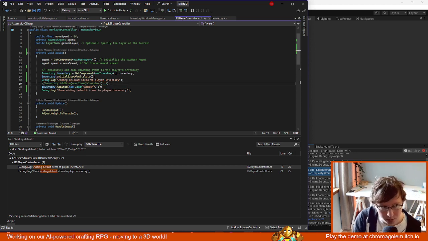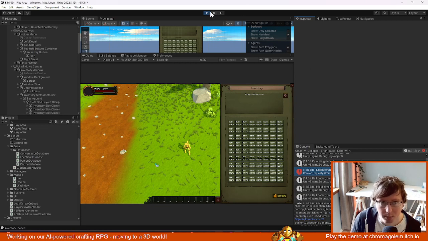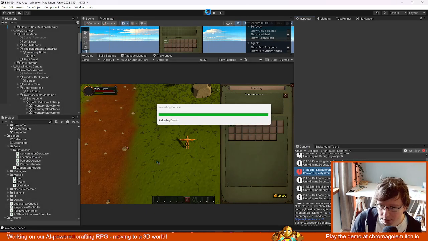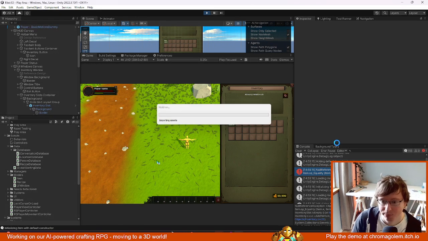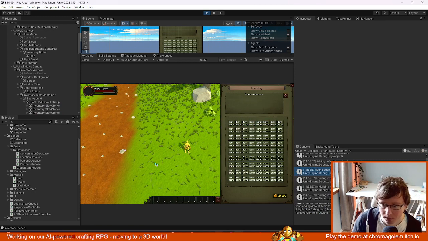Alright, so if we were to comment both of these out, we would get no error. We'd also have no items. Seems fine. We fixed it. Player just can't have items. Who needs items? Cool, no error.